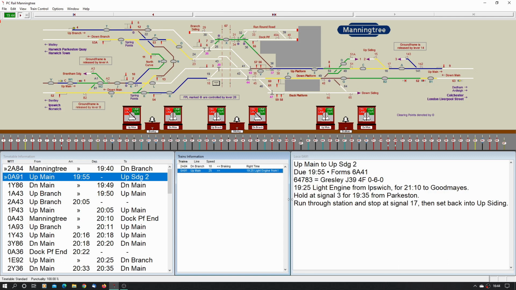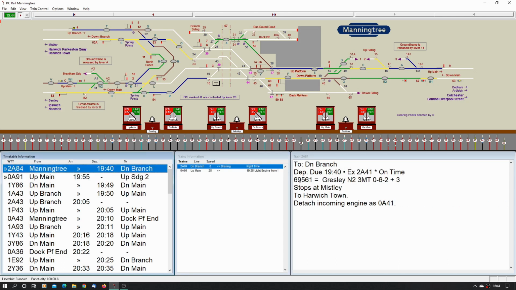We've got all the loco numbers shown as well on this simulation. Sometimes it's just a class of loco, and sometimes it's the full number. Right, the light engine's just appeared on the approach.